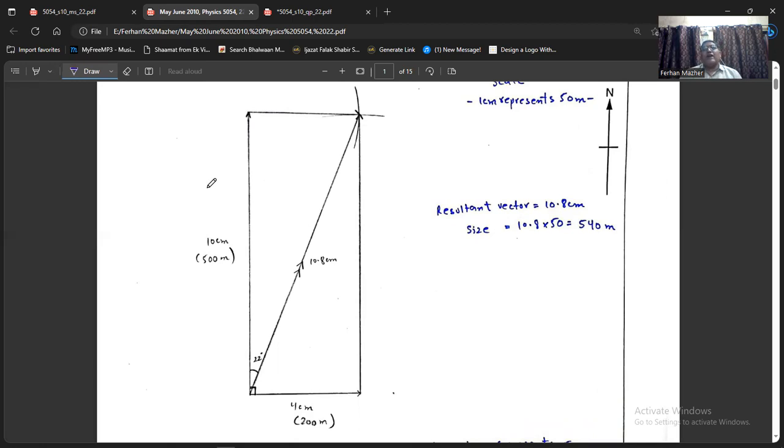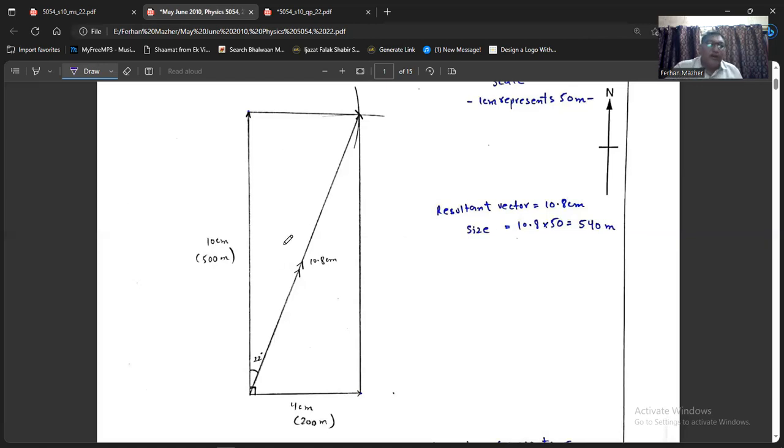And how do you complete the parallelogram? You suppose that these two vectors are the adjacent sides of a parallelogram. So you open your compass 10 centimeter, place the needle of the compass at this arrowhead, and draw the arc here. Then open your compass 4 centimeter, place the compass needle here and draw the arc where these two arcs intersect. Join that point with this and join that point with this. So your parallelogram is completed.